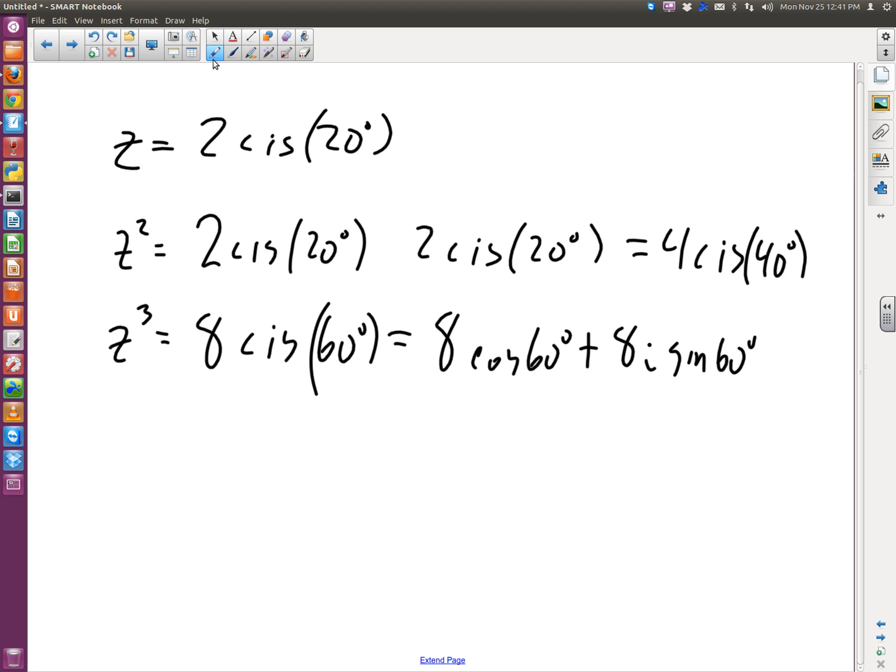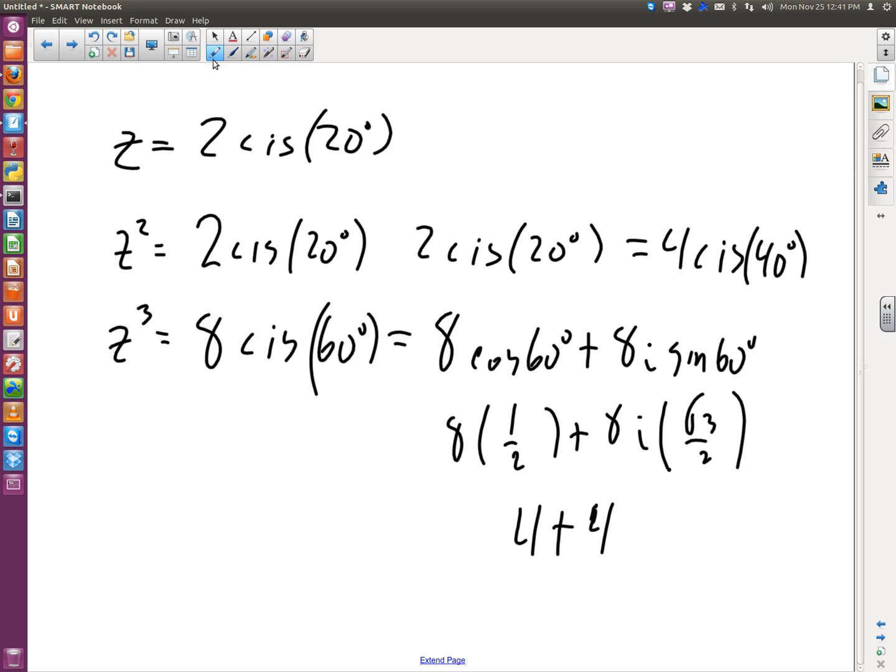All right, now 60 degrees, that's easy. You're in the first quadrant. The cosine is what? 1/2. So you got 8 times 1/2 plus 8i times rad 3 over 2. But half of 8 is 4. And again, half of 8 is 4, so what do you write? Well, I like to put the i at the end, though. So 4, rad 3, i. Just make sure the i is not in the radical. That's wrong. Okay. Now, not only is it easy to take any power you want, I could just as easily take this to the 100th power.